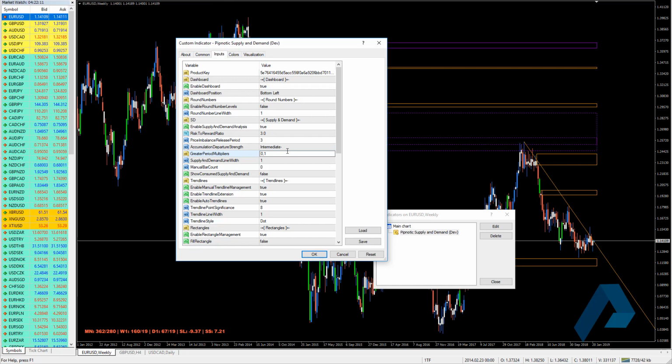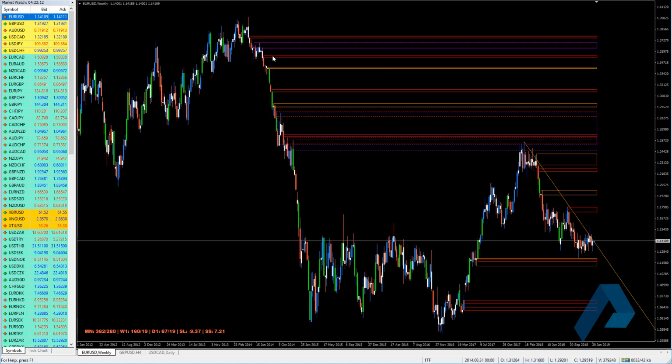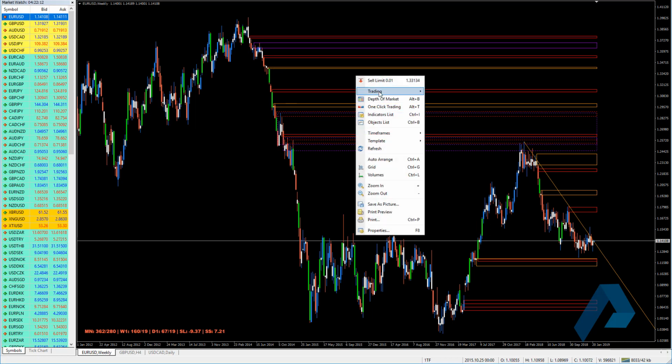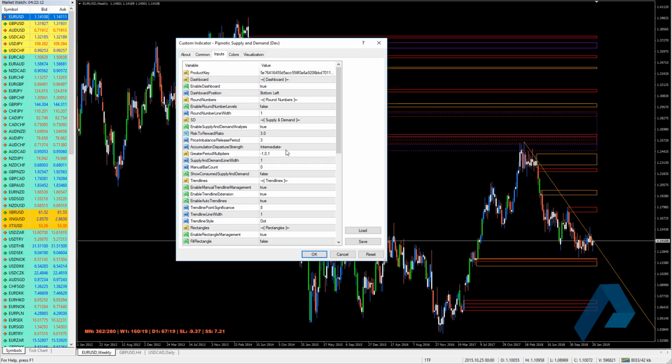But you can also do this to the negative side, so we can go, for example, -1, comma 0, comma 1. And if we look at that, then we'll be seeing daily, weekly, and monthly. So you can see here we have these micro areas, the red areas, kind of cascaded, typically in and around these areas of a greater period supply and demand. So those are quite nice when you're trying to refine your entries. Let's see, so we go down, I'll put that to 0,1, which I like.